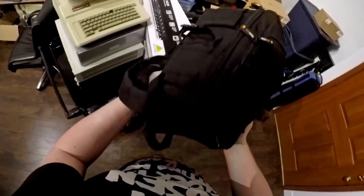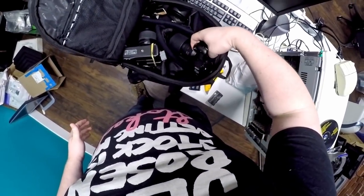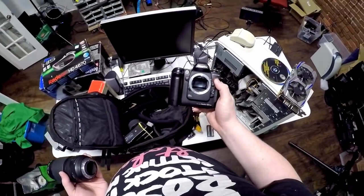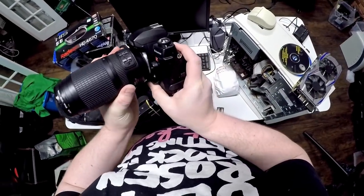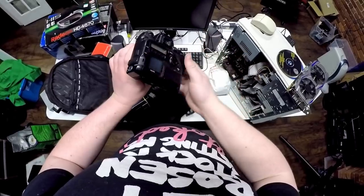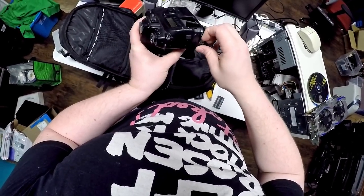Let's look at some DSLRs that do work. This is a Fuji FinePix S2 Pro — a collaboration between Nikon and Fujifilm. This uses a Fuji CCD on a Nikon film body, based on an F-series of some kind. Much like the previous one, you can actually see the part line where it stops being one camera and starts being the other — you can sort of see around here the remnants of where this used to be a film body. In addition, it's got two separate interfaces.